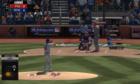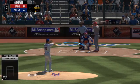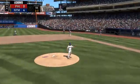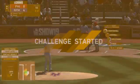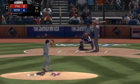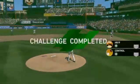1 ball and 1 strike to the Phillies first baseman. No offer on that one. 2 balls and a strike. Hit hard to the right side. Foul. Hit down the line at first, but a foul ball as it holds it 2-2. And a fastball swung on and hit to second. To his right, McNeil. Throw to first in time. 1 gone here in the fourth.